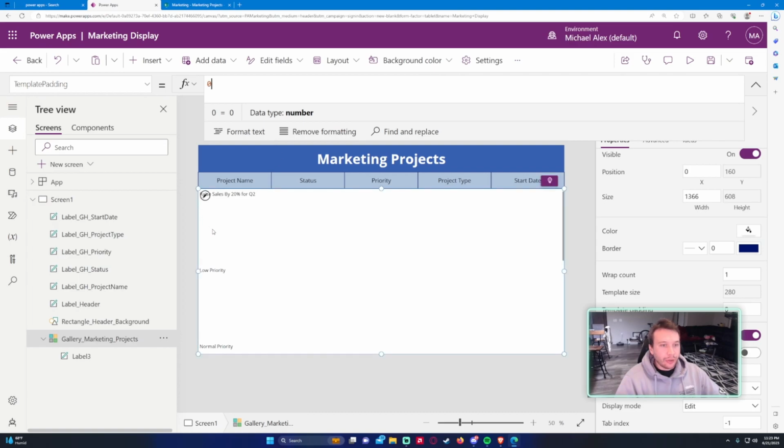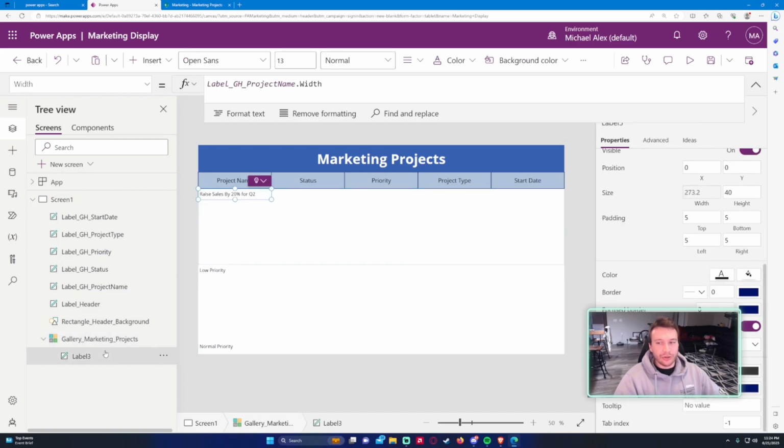So now it's all the way at the end of the screen, because if you add the padding, it's going to move it over 5. If I add like 25 here, it's going to move it 25 over. Well, that's going to screw up our headers at the top unless you account for that, and I'm not going to. So that looks pretty good, and now the height of this is pretty large.